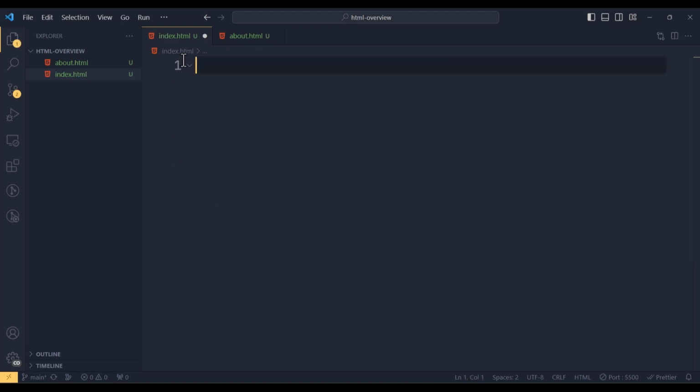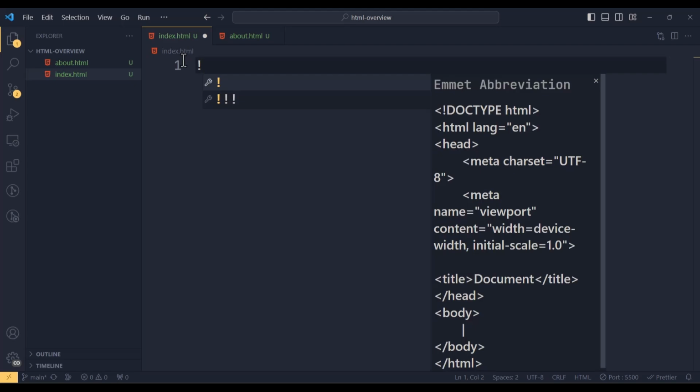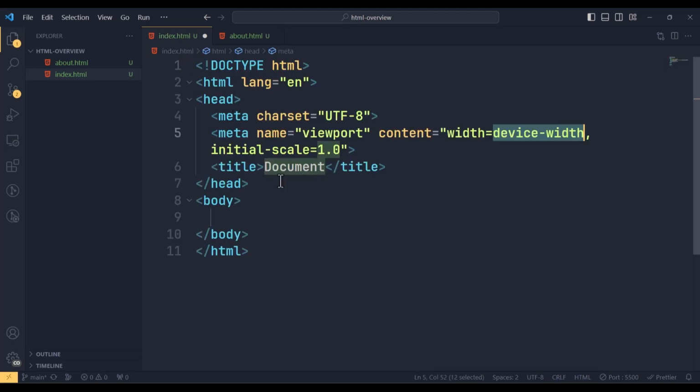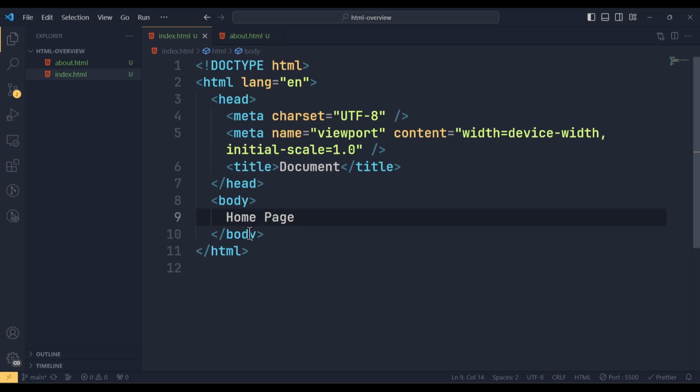So in this crash course, that's what we'll be doing. We will not write this structure out by hand. You just press shift plus exclamation sign on the keyboard, press enter to generate this structure for you, and then I'll say this is the home page, and start writing your HTML code. When I close this server and run it again, we see it being rendered in our browser as the home page.